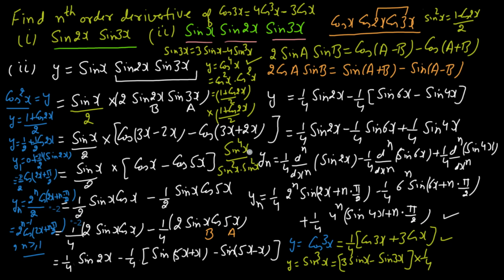So in this lecture we have studied 2 important problems and given hints for many other such problems involving trigonometric functions in the product form or in degree greater than 1, like here 3, here 3, here 4. So we have dealt with them and found their nth order derivative.